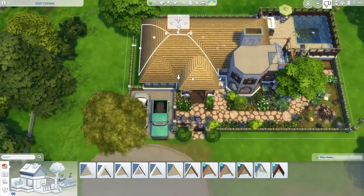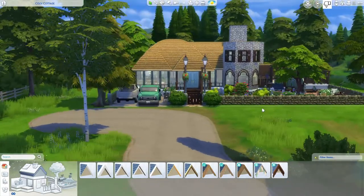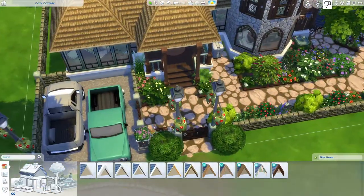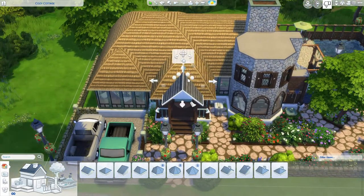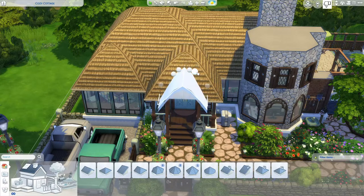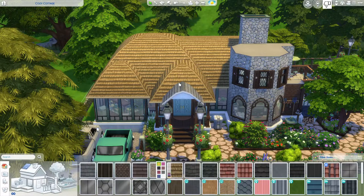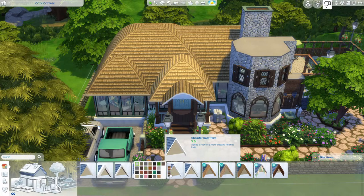This actually should be all the way over here. I think I lied. Okay, there we go. So that's... It's just so round. And I understand wanting to have a round roof, and it definitely carries that cottage vibe. It's just looking odd on this one for some reason. Again here. Nope, this one. Thank you. And what roof trim did I end up going with? Was it this one?